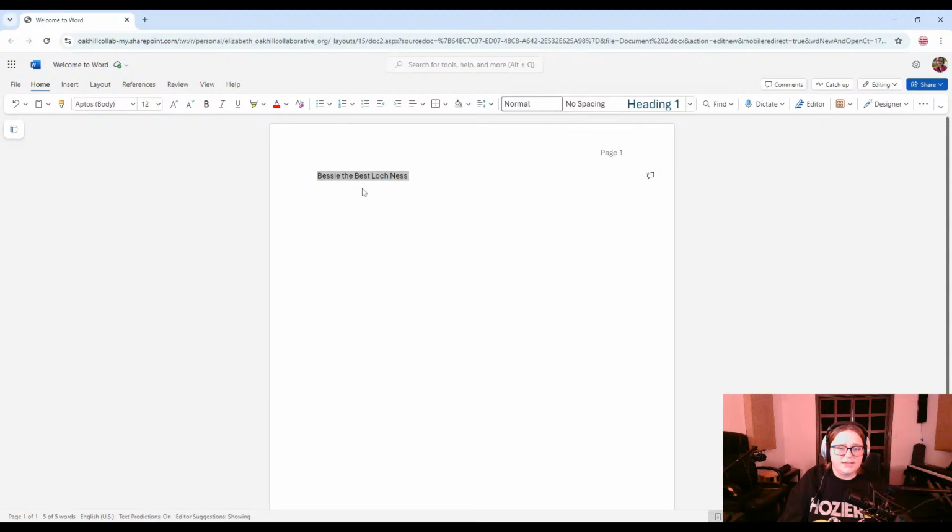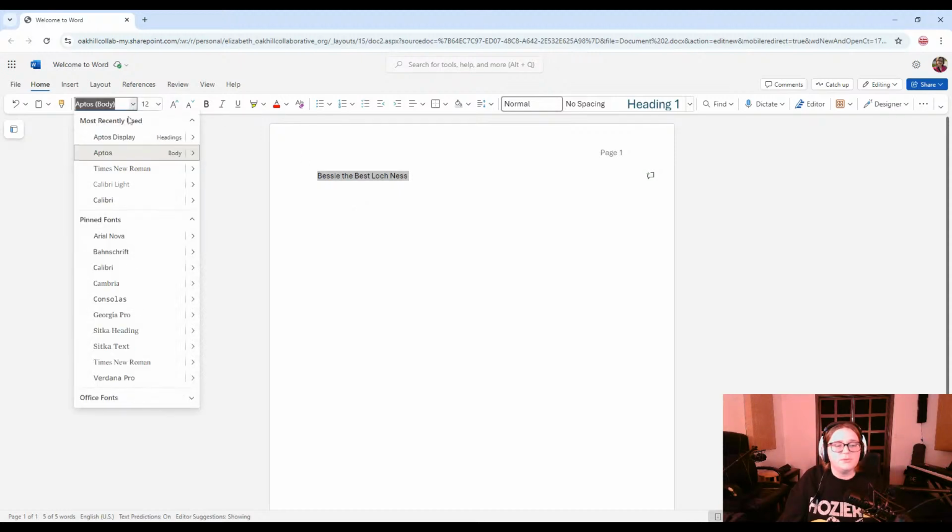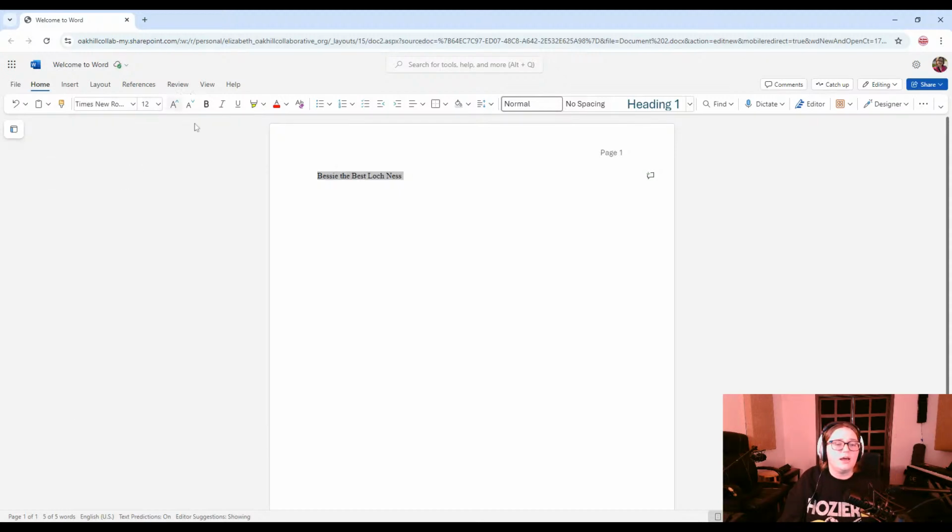What I did is I highlighted all my text. I did a quick Control, press and hold that, and then press A. What it does is highlight all of your text in your document. What I'm going to do real quick is format everything the way that I like it. I'm personally a Times New Roman user. It's something that I really enjoy typing with. It's one of my favorite fonts.